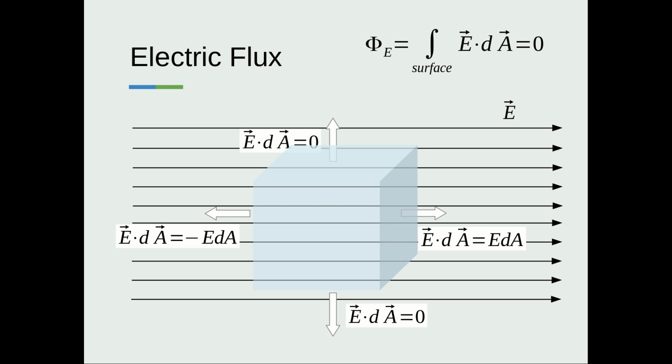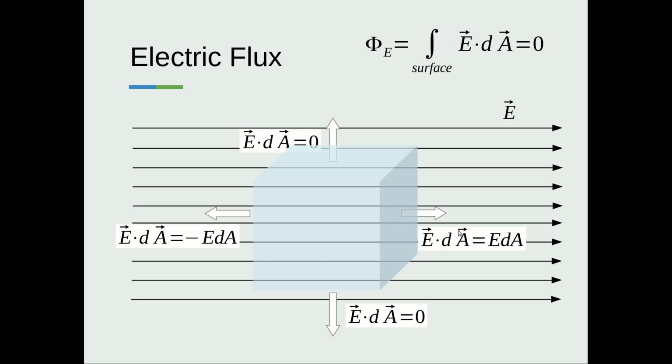I have an electric field. The electric field is homogeneously, evenly distributed. And I have a box. The box is in 3 dimensions. What is the flux flowing through my box? The flux flowing into my box is the electric field strength times the area, and this has a minus sign because it's walking into my box.